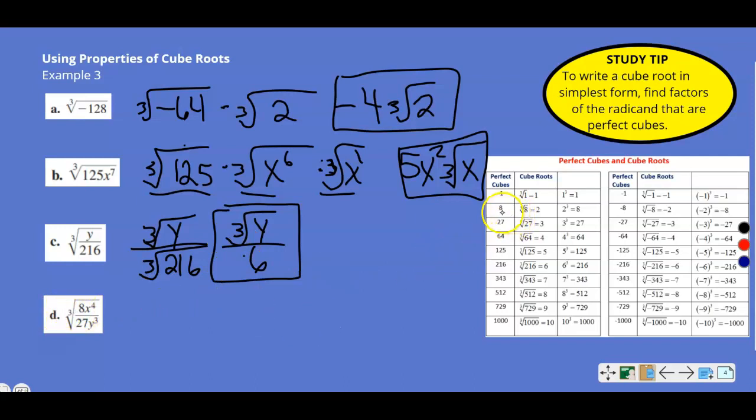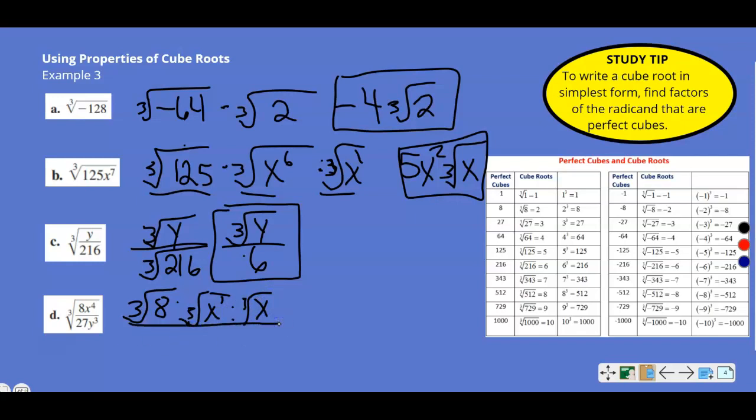All right, cube root of 8. If we look here, 8 is in this list. I would need to write this as x to the 3 times 1 though, because with properties of exponents, I can rewrite my exponents. And then 27, again, that's in my list of cubes. 3 cubed is 27, and then x cubed. So right off the bat, I can rewrite this as the cube root of 8 times the cube root of x cubed times the cube root of x.